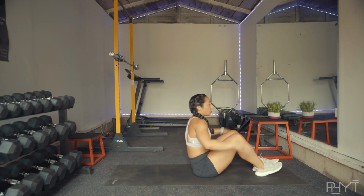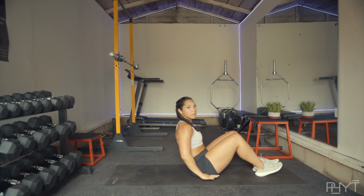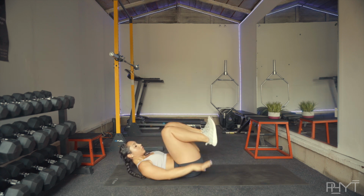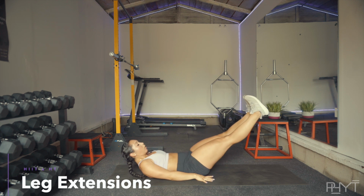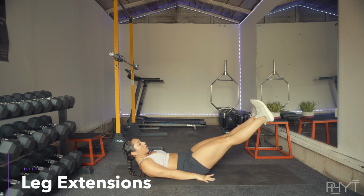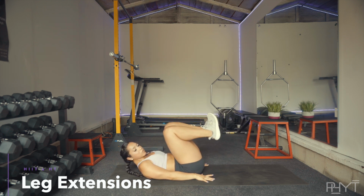We're leaning it back, put those hands right underneath the sit bones on the butt. We're gonna pull the knees in, flex the feet, and you're gonna extend out, hold for 3, 2, 1, pull them in. Extend out, hold for 3, 2, 1, pull it in. Here we go, 3, 2, and 1.